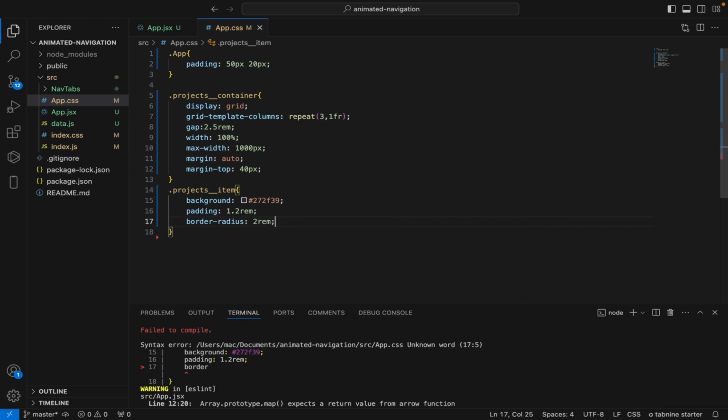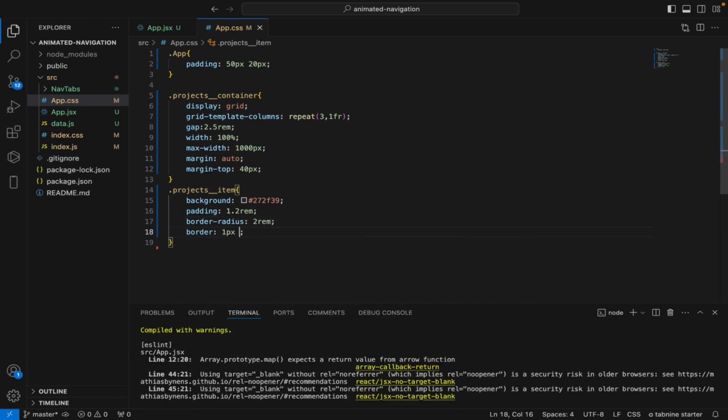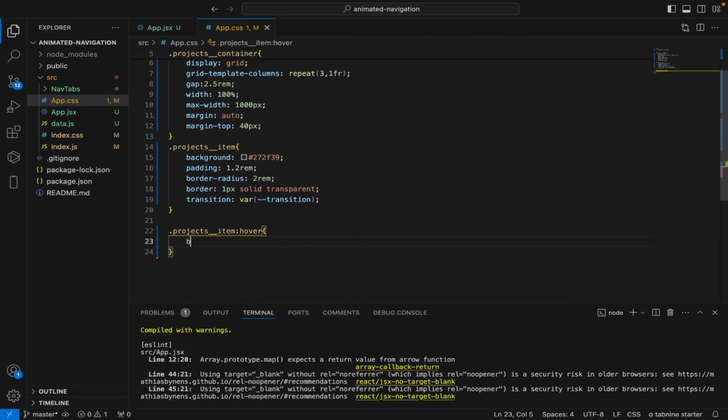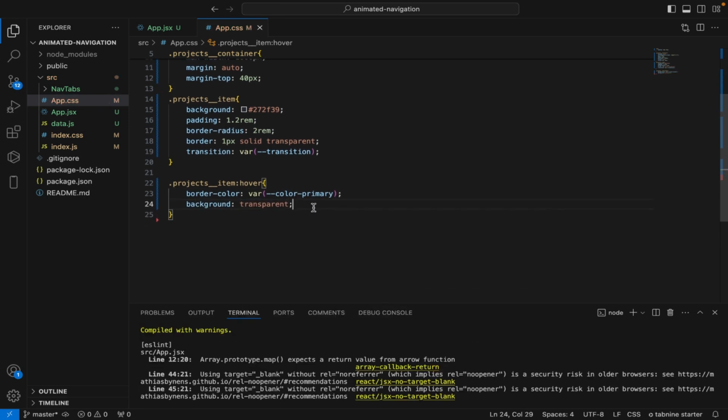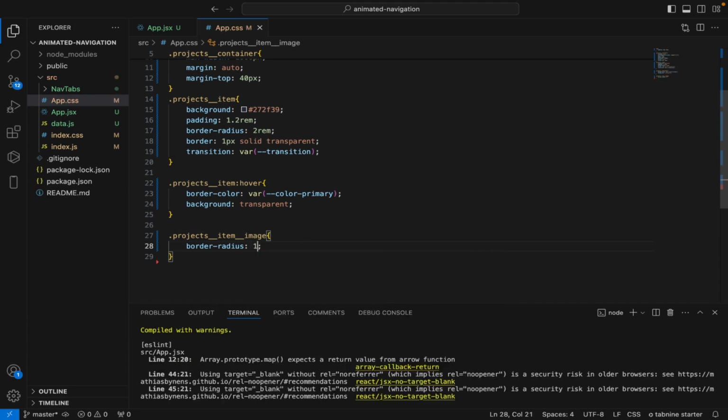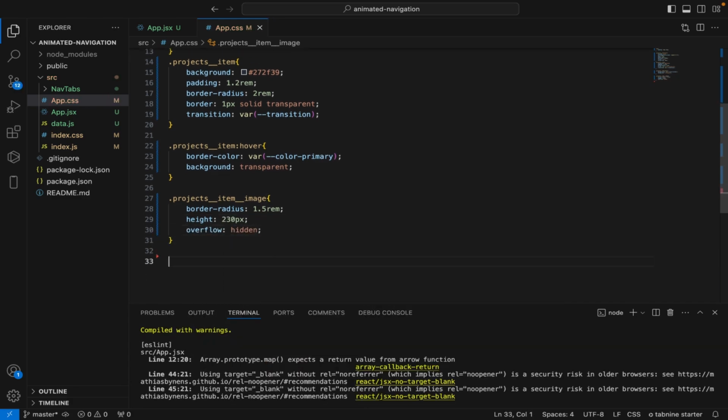Let's give the border radius 2 rem, with the transition. The image, we're going to reduce to 1.5 rem, height to 30.